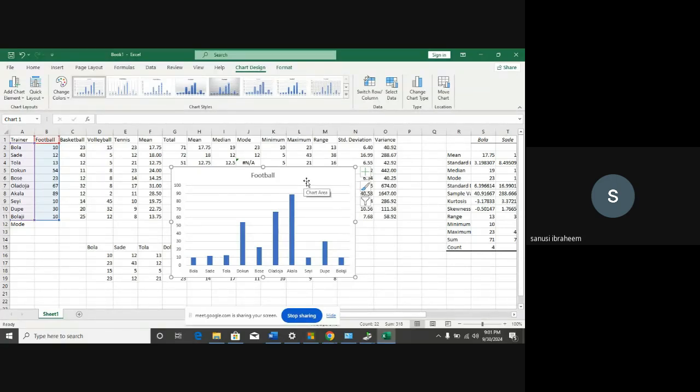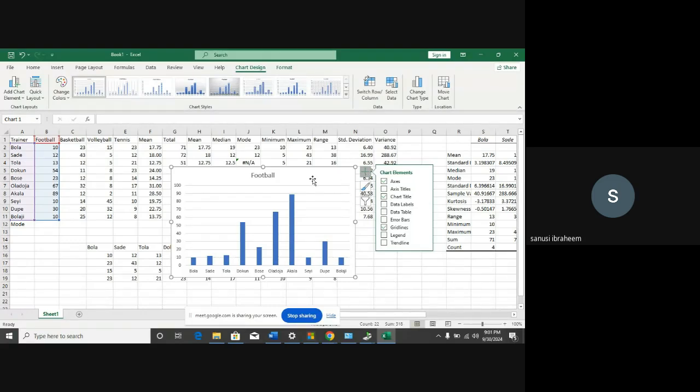When you have a chart, you can add different elements. We can add the axis title. We already have the chart title. We can include the label, we can include the error bar, and so on and so forth.